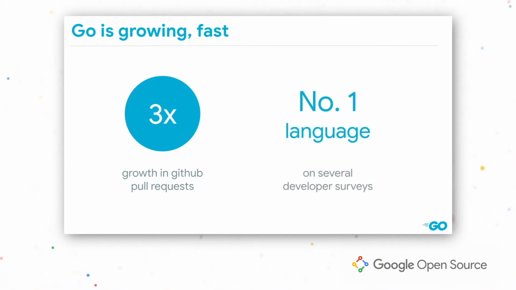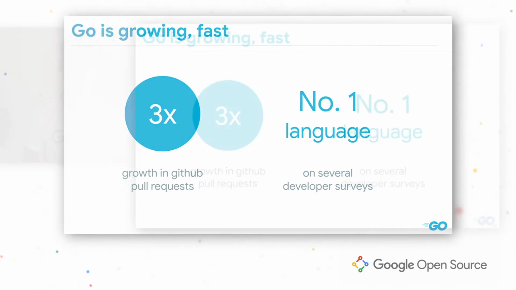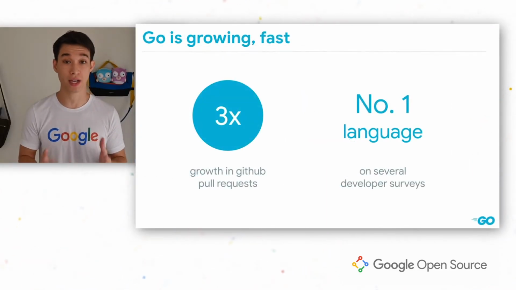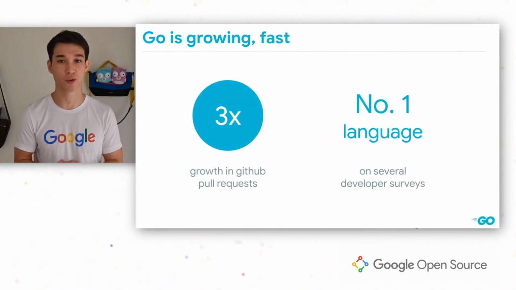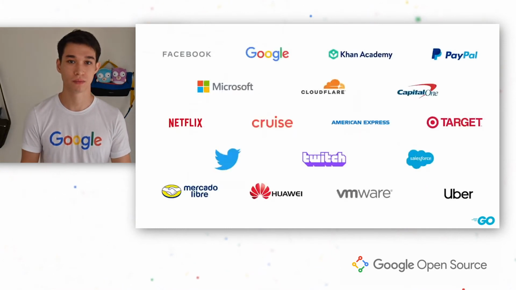Additionally, several surveys cite Go as the #1 language in several areas. Go shows up as the top language that developers want to learn, and also as the top language that developer teams are looking to adopt or migrate to. Go also shows up as the highest paying language and the language with the most demand from employers, and this comes as more companies are increasingly seeking Go developers. In short, it's a great time to be a Go developer and a great time to start building with Go.